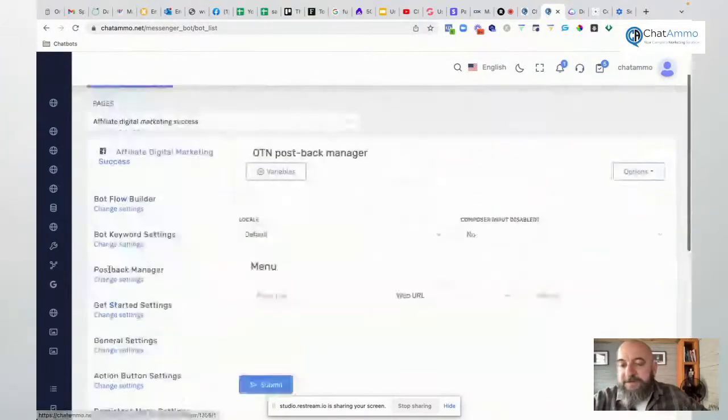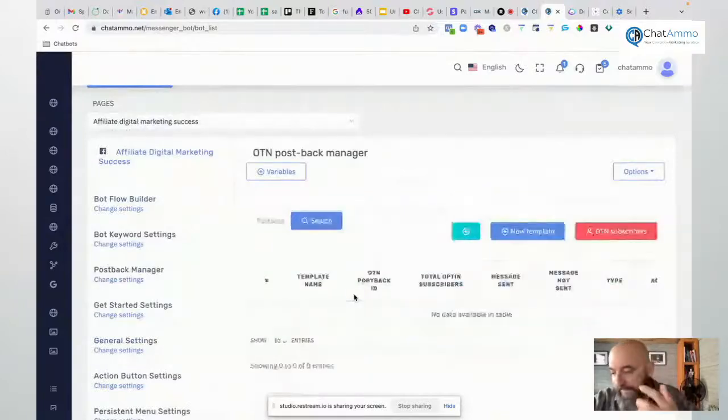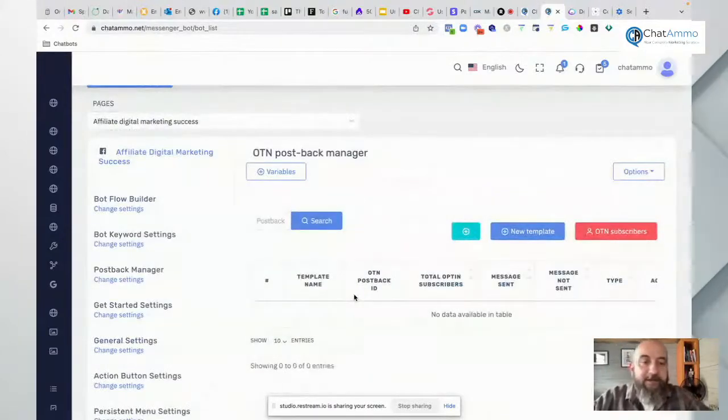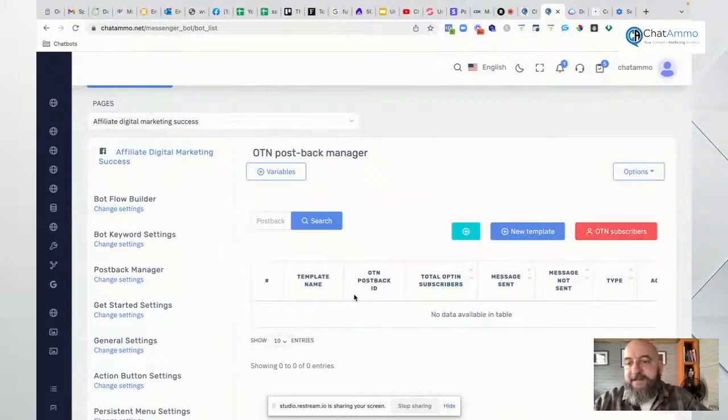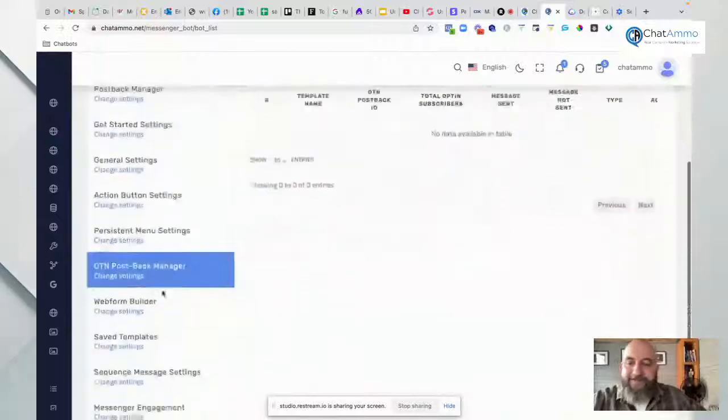Now, you've also got your one-time notification postback, which, again, is another Facebook feature. This means that you can contact people outside the 24-hour period. You get 24 hours to go out and promote to people, and this means you've got another chance to go out and promote to them. That doesn't mean you can't contact anybody after 24 hours. What it means is when you do contact somebody outside the 24-hour window, you need to get them to actually click a button. Once they click that button, you can start selling to them all over again, which is the best way.